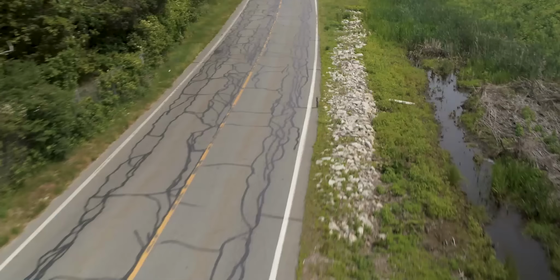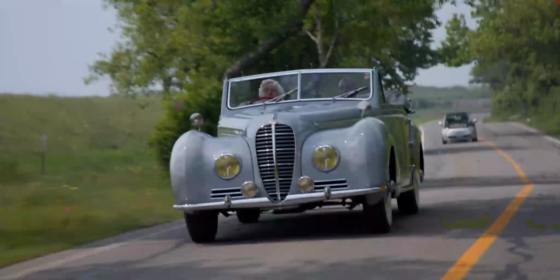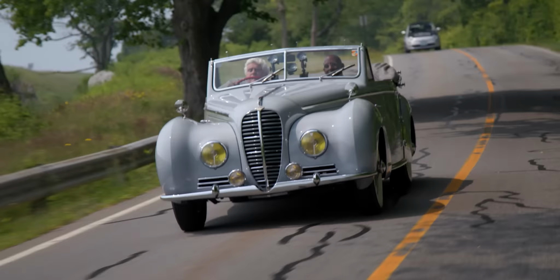I always remember Delahayes having translucent steering wheels, although this one is solid color. Well, the translucent thing was really more of a pre-war thing than a post-war thing. There are a few post-war cars that had that. That was very much the Concours d'Elegance look. I've had friends that have owned cars like this and taken them on 1,000-mile rallies like the Colorado Grand. And it's strange to think, because of this furniture and the way this interior is arranged, that these were practical long-distance businessmen's expresses.